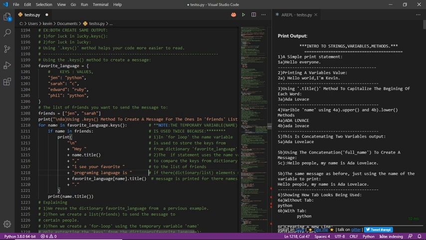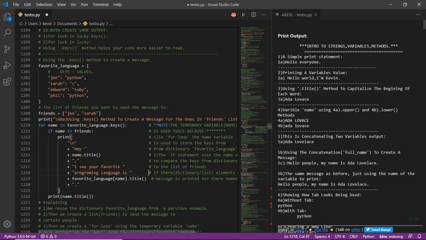Then I use that temporary variable in this if statement to say: if the keys in this dictionary match the names that are in the friends list, we're going to print out "Hi," and the name that matches it, with the .title() method.